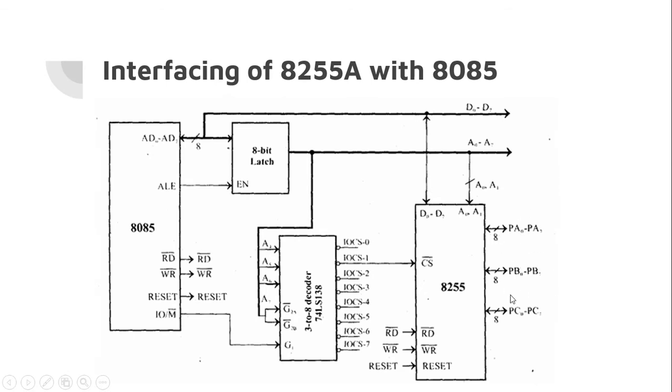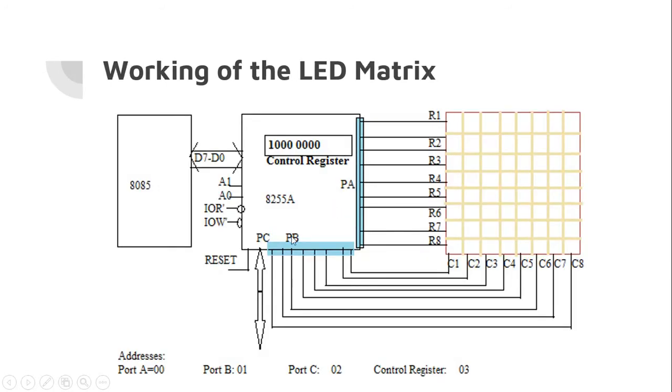Port A and port B are used as output ports. And port C is not utilized over here. Port A and port B are connected to the rows and the columns respectively. And port A and port B have 8 pins. Each one of them is connected to every row and every column as shown in the figure. Now the way the data is sent to the LED matrix is that all the data is not sent at once. Because there is multiplexing and it becomes a real challenge for sending the data and getting a desired pattern. But that will be explained further.